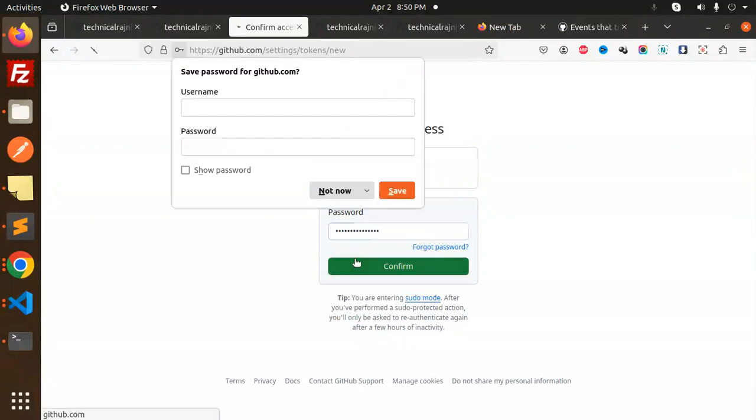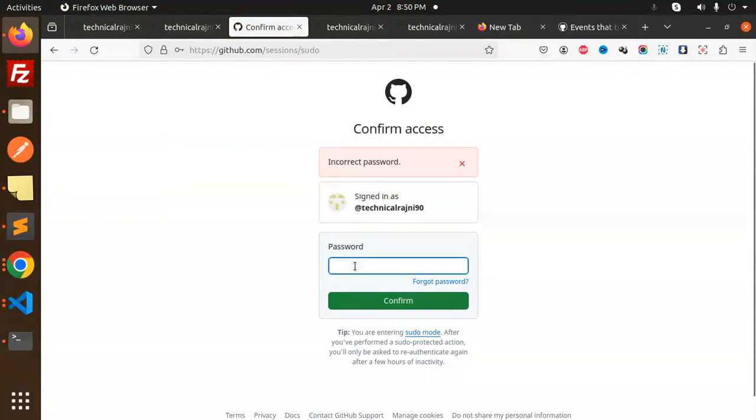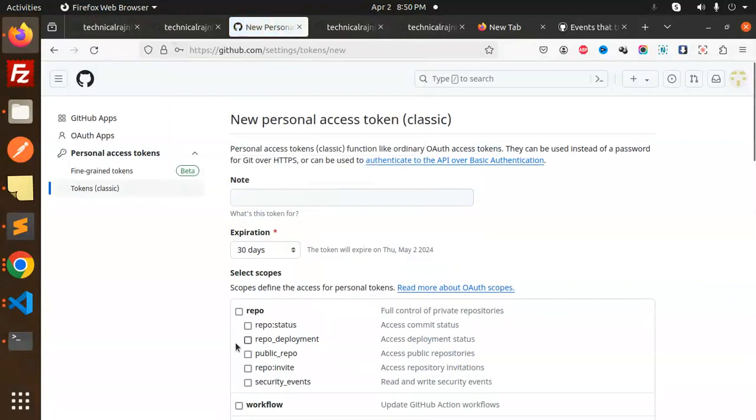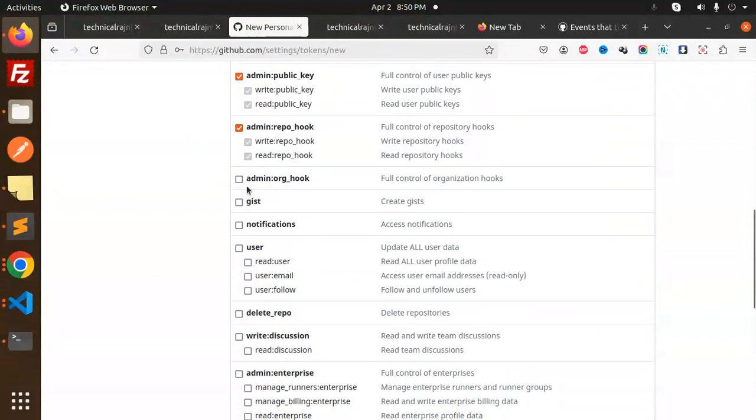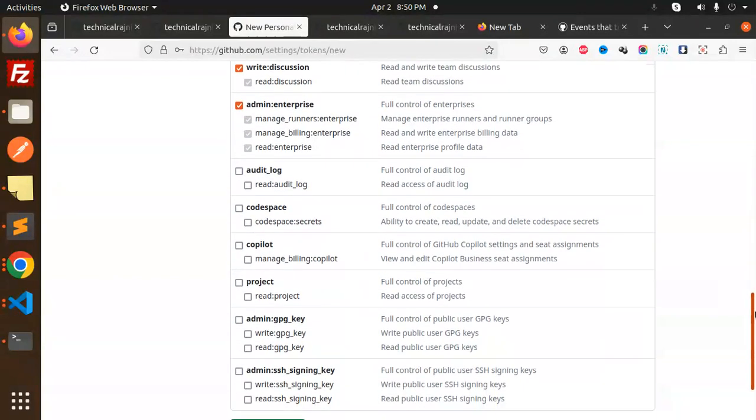Right, let me log in. Okay, might be this one. Let me go to the repositories. Here I need the workflow access. Write packages, delete packages, admin. So whatever access you want to give, you can assess. Notifications, user, delete repo, write discussions, and this.